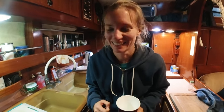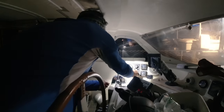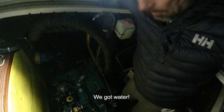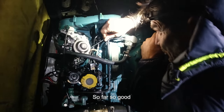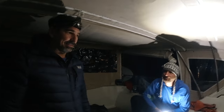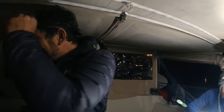I think the tide's high enough to try the engine. We have to wait for the tide to come up — that's how aground we are. It's ridiculous. Here we go. That was quick. Oh, we got water flow! I can feel it. We are so good — no leaks, no water only. I don't see any fuel leaks. That was a lot of work. That's amazing though. Good job, Ryan. Are you relieved? Like how do you feel right now? Like I'm going to make myself a really stiff whiskey and watch a Netflix movie and go to bed. We're no longer stranded at the dock — we now have an engine. Yay. Good news.